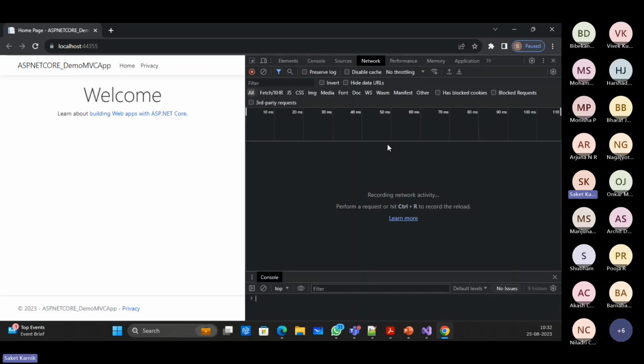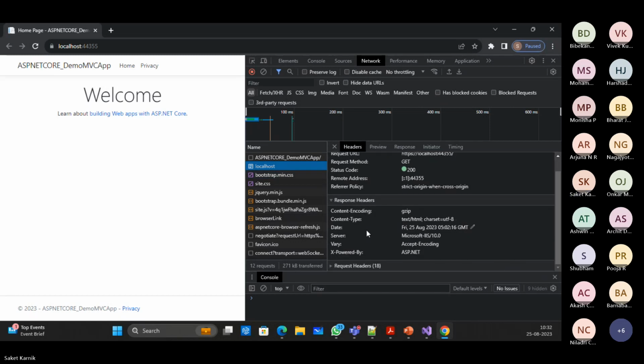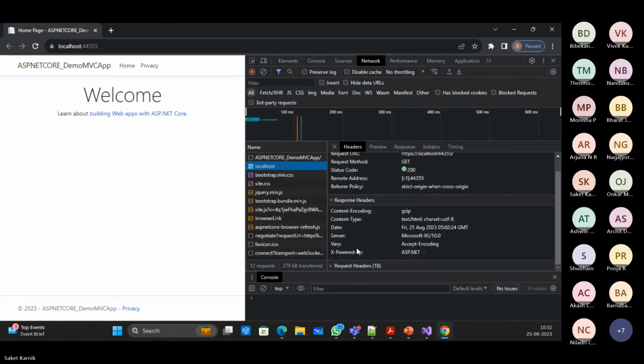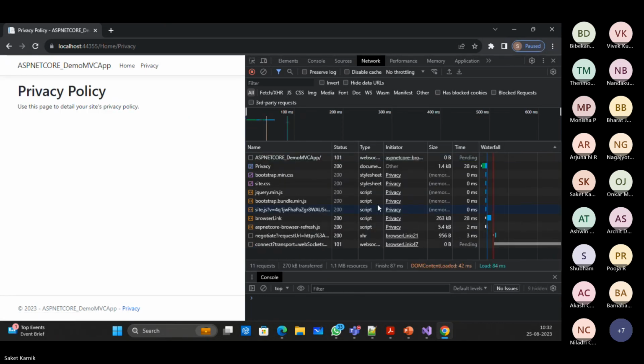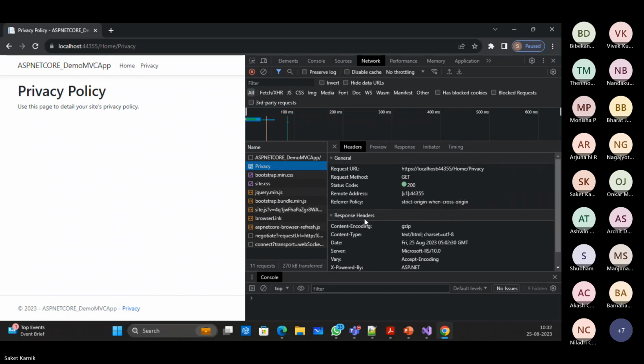So might be the case that it's not actually retrieving the page from the server. Refresh it once. Should be added.